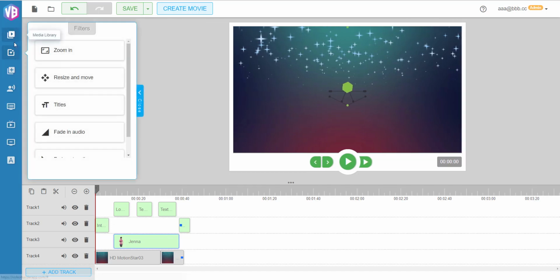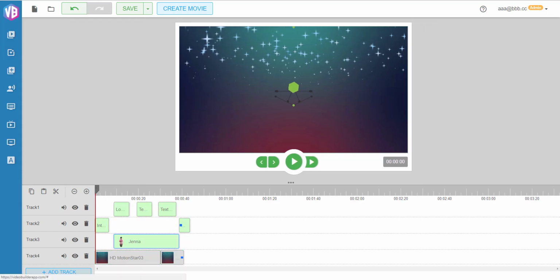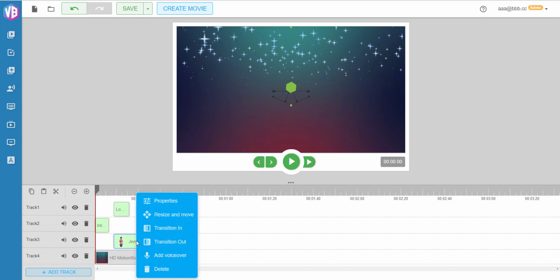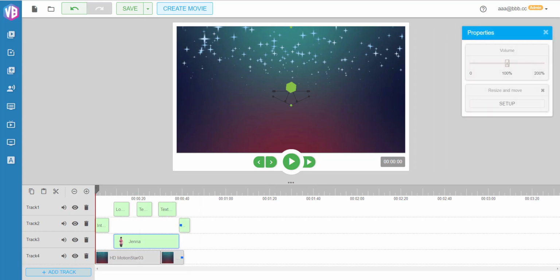You see that? So this is where you need to use the resize and move filter. The way it's going to work is you just click and drag and drop it into the timeline on that particular actual animation. In this case, the 3D animation, for example, you would do that, right? I've already had it, so I'll show you how it will look once you do it. Once you drag and drop it, it's going to show up like this. Okay, you see that?